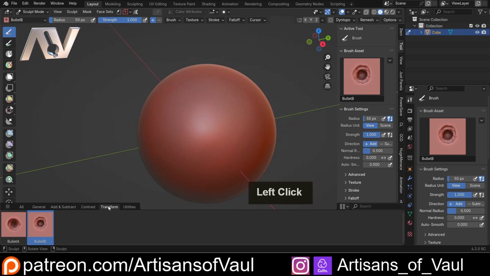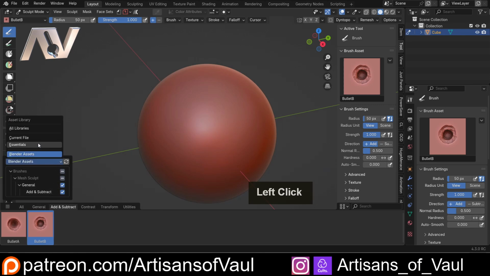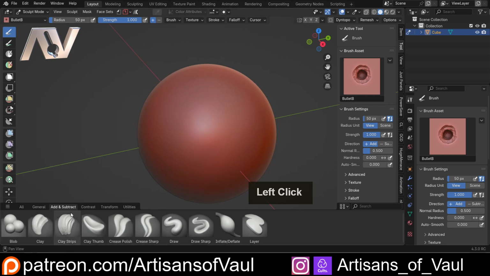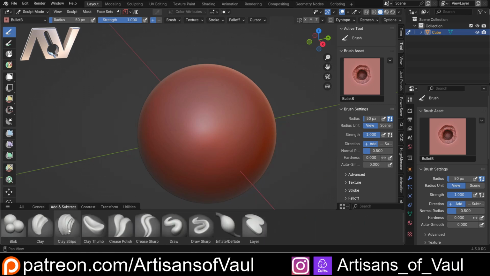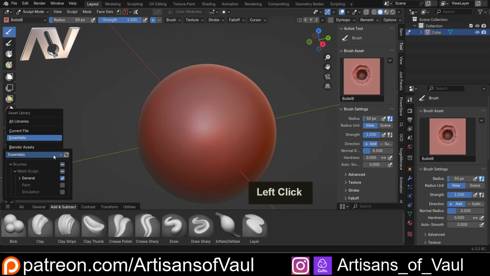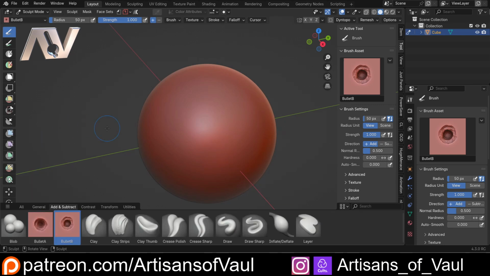Though for some reason it seems a little bit buggy here of it then showing them in all of them. This suddenly doesn't really work very well. Or you could come here and then go to Essentials, and then suddenly you've only got the ones that should be there that come as part of Blender, or always go back to all libraries. So you do have some control over what you see here.